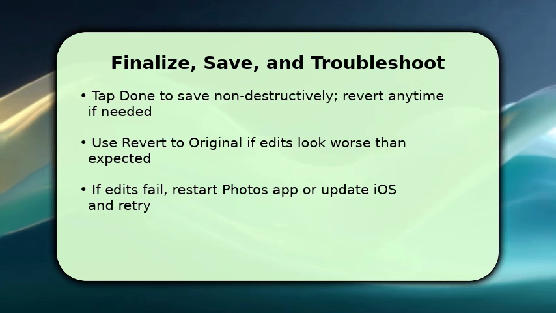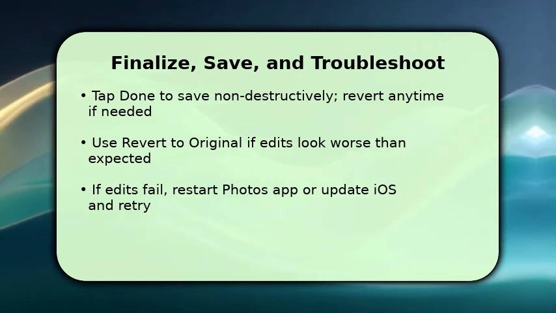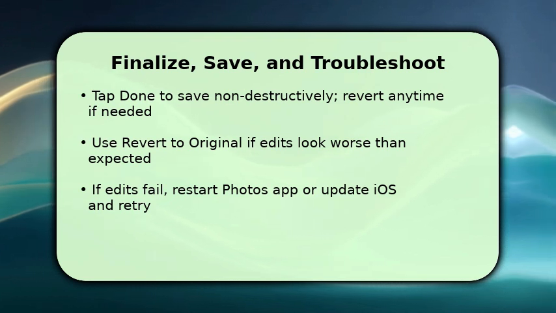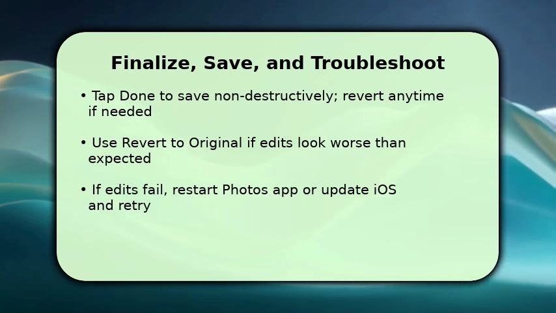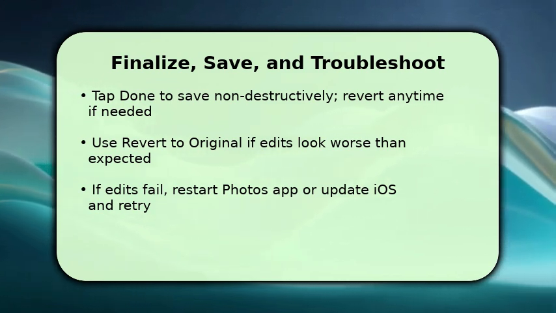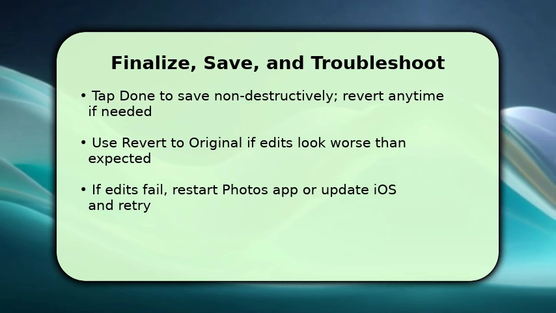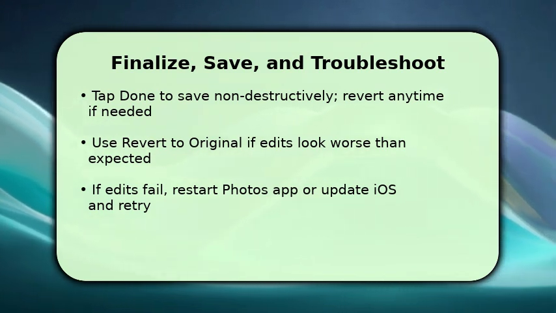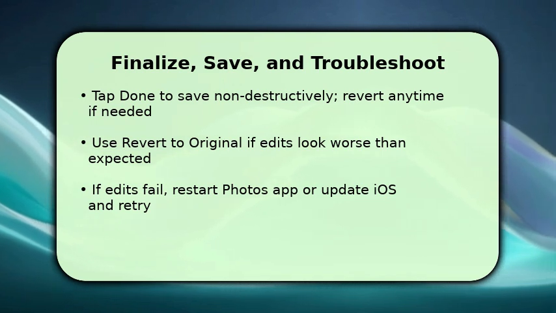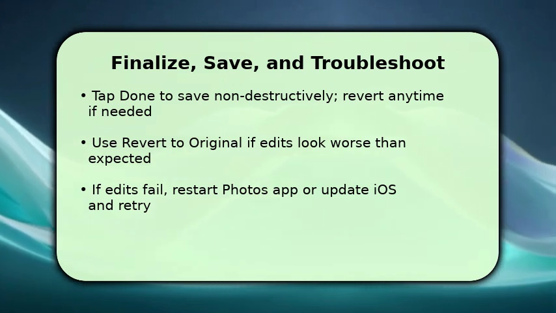If you need smaller edits, duplicate the photo first and experiment on the copy because that protects your original. If something goes wrong, edits won't apply or tools are missing, force close Photos, reopen it, and try again. Make sure your iOS is current. One key troubleshooting tip: if edits don't save, restart the iPhone and retry the edit workflow.